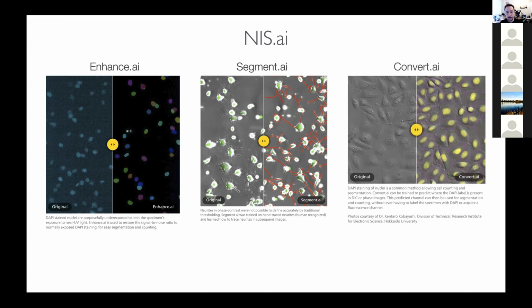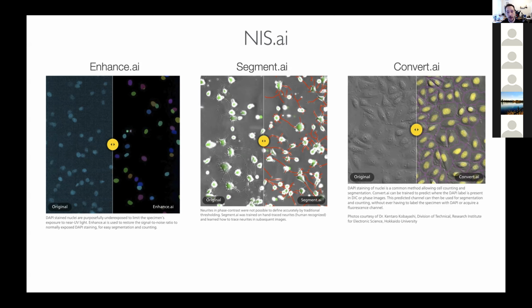And finally, and this is something that's really powerful for when you're limited by the number of probes that you have, but you want to use a probe for some kind of tracking or analysis. The example here is where the network has been trained by first imaging a DIC, transmitted light image, at the same time as having fluorescent markers. This could be like a marker for the plasma membrane and a marker for the nucleus. Once it's trained with that, you can just show it, okay, here's my DIC image, where would the nucleus be? And obviously you have to be very careful with these networks. You should really make sure you're using them exactly for what they're trained for.